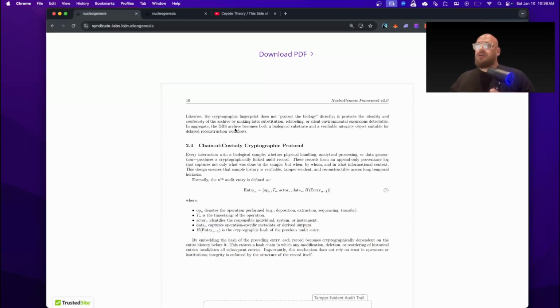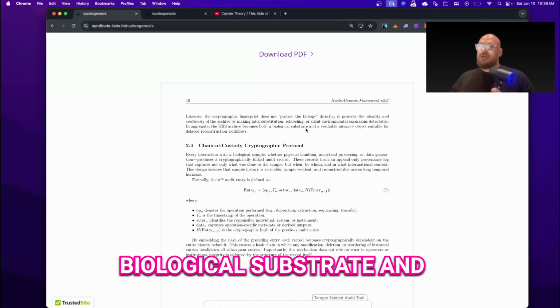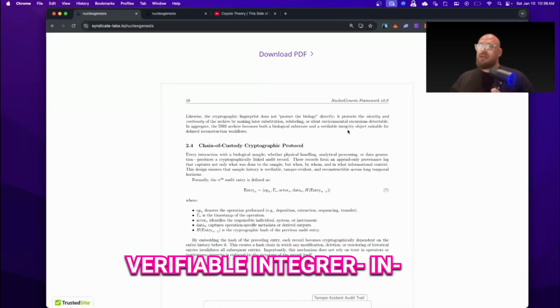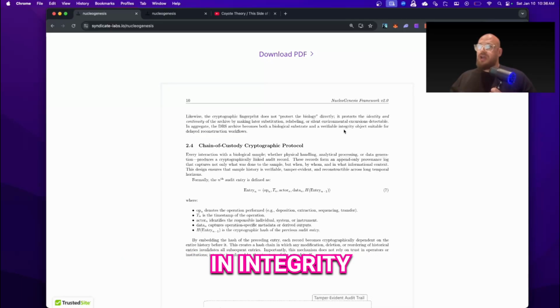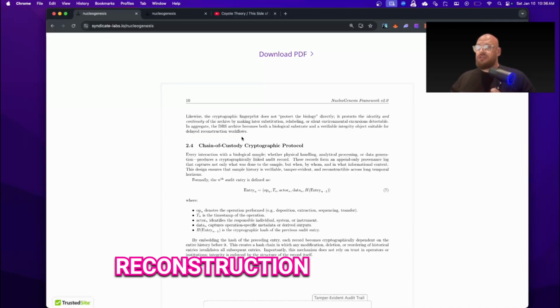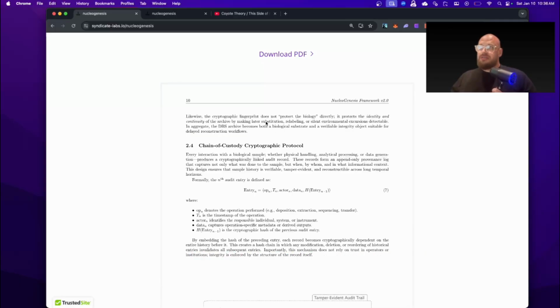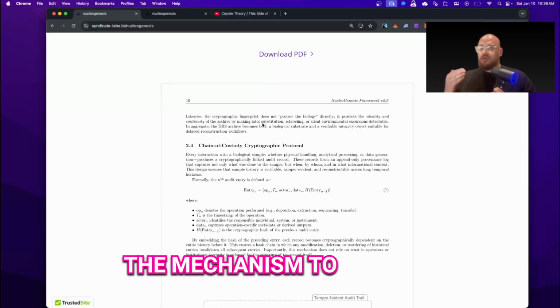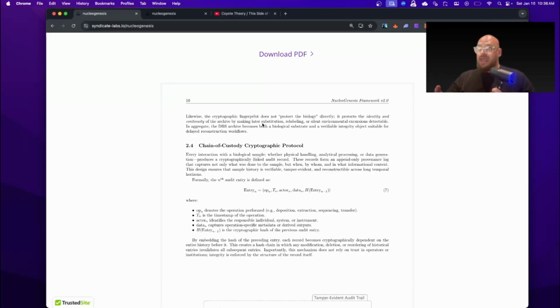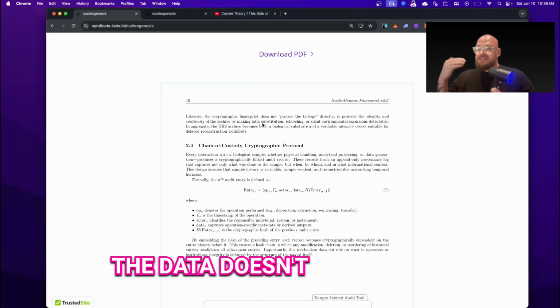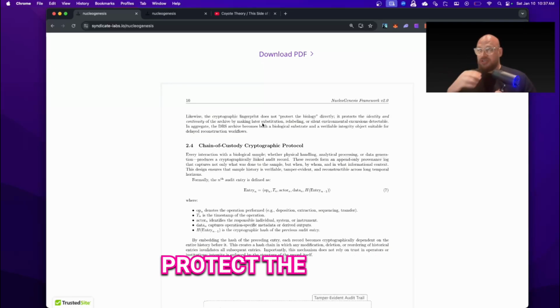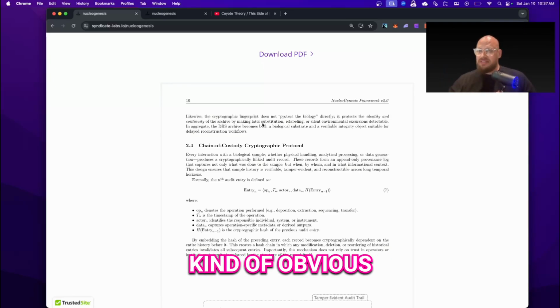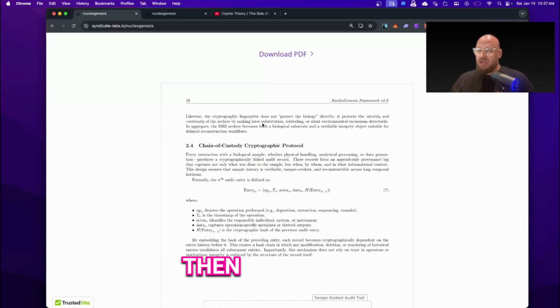The DBS archive becomes both a biological substrate and a verifiable integrity object suitable for delayed reconstruction workflows. So basically it says that the mechanism to protect the identity and the storage of the data doesn't necessarily protect the biology. And that is just kind of obvious. If you understand, then it's obvious.